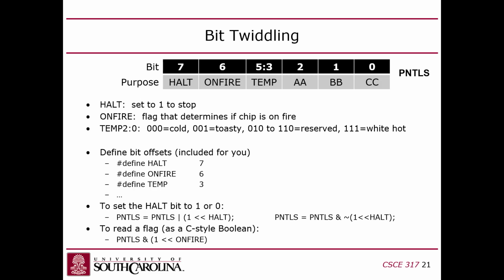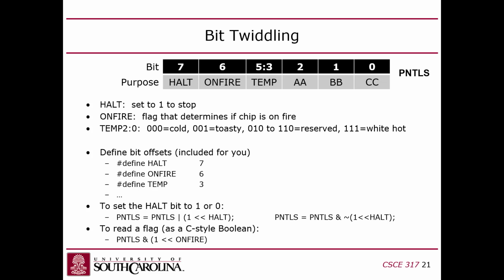This is the example I showed last time, where in general there is a header file that is provided to you by Atmega, and it contains these pound defines, which in C is just a way to set a constant. They have a pound define for each of the registers. So each register has a name that you can refer to in your code, as well as each of the bits in all the registers. So you've got a name for each register and a name for each bit.